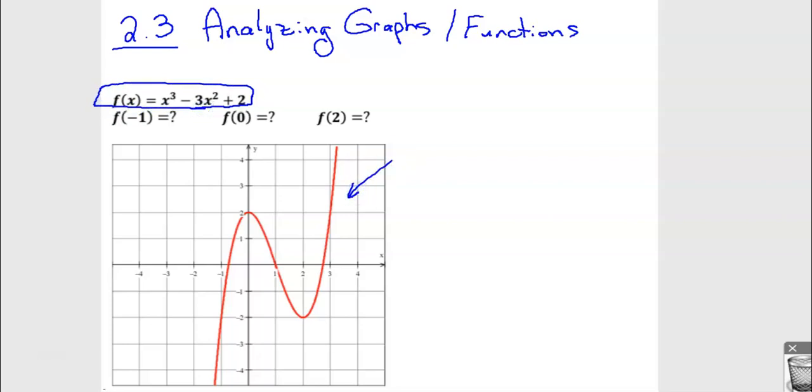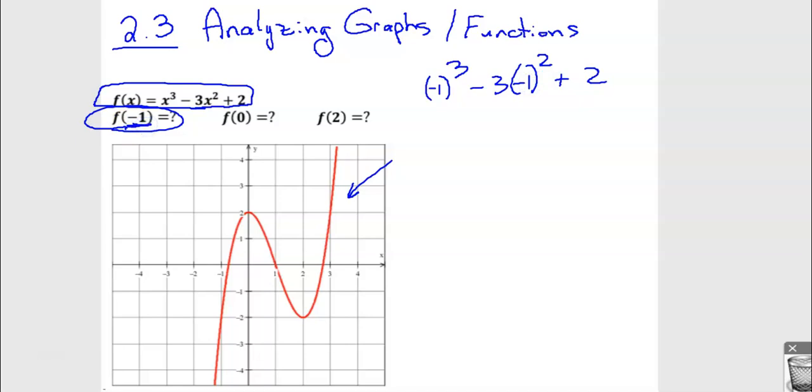So I should be able to give you just the function, or I should just be able to give you the graph. Either one of those, make sure you know how to do it either way. So you should be able to answer this question if I give you the function or if I give you the graph. So if I give you the function, then all I'm asking you to do is plug in -1. So literally blank cubed minus 3 blank squared plus 2, and then you put in -1. That's what it's asking about.